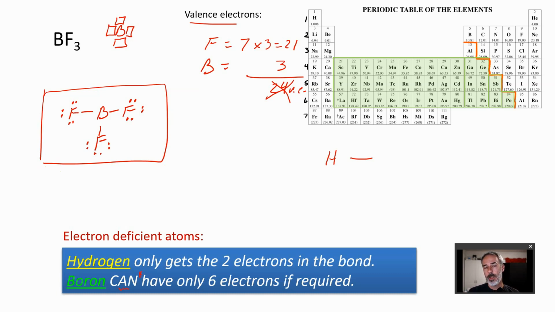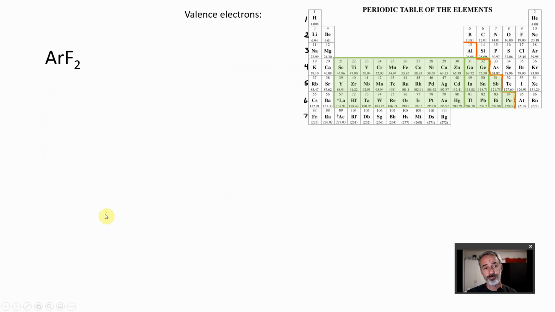So it's pretty unusual. Now, I will tell you, if this wasn't boron, if this was some other element, like let's say we had gotten to this point and it was a sulfur or something like that, you cannot leave sulfur with an empty orbital. It's only boron. If this had been oxygen in the middle or nitrogen, you cannot leave it. But if it's boron, you can leave it. Now, that, of course, will probably leave you with the question, well, what do I do if it's not boron? And that's coming up in the next lesson. That's not in this lesson, and that will happen, by the way. But if it's boron, just let it go. But it does have to have 6. It can't have 4. Okay, so those were the 2 electron deficient atoms.